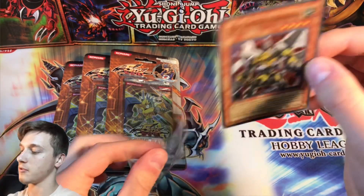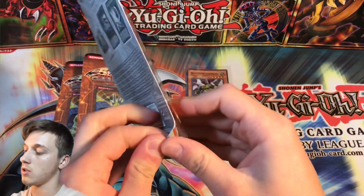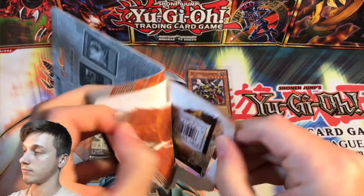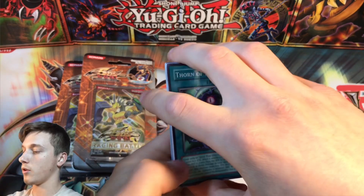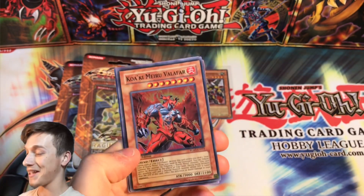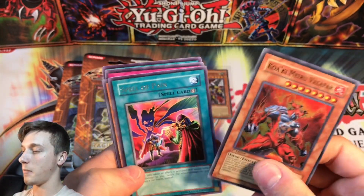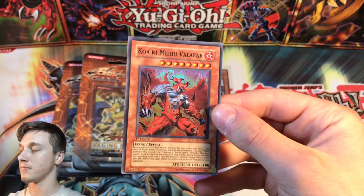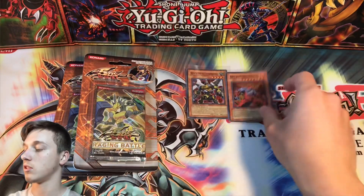I've seen a few YouTubers open these first edition Raging Battle and they've been really all over the place. I think Vintage Yu-Gi-Oh opened some of these for his friend and managed to get average pulls — nothing more than an Ultra, I don't think. But we've got to live up to our name and get an Ultimate Rare. So we have Thorn of Malice again, Black Whirlwind, Blackwing Kalut the Moon Shadow, and a Quacky Meru Val Far — so it's a Quacky Meru day today apparently. This one's really nice, top to bottom and left to right — a really fiery card. Spell of Pain, which is a good rare. But yeah, back-to-back holos now guys — thankfully we are turning around the table. They're both Quacky Meru cards. The Quacky Meru archetype has so many different cards and so much support, but never really took off, did it? Kind of unfortunate.